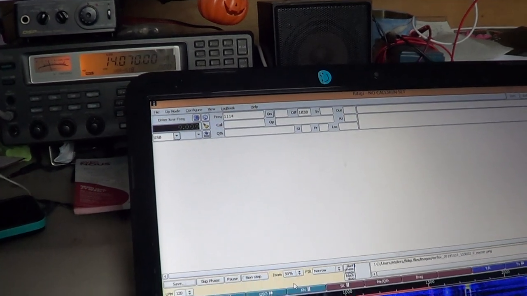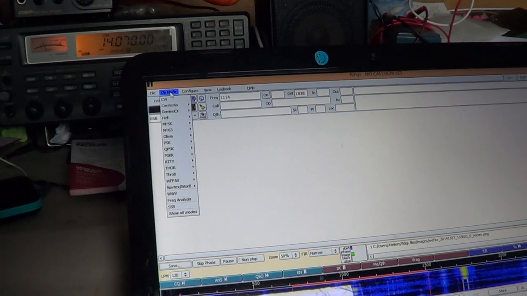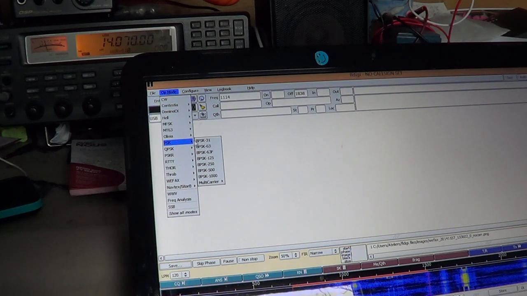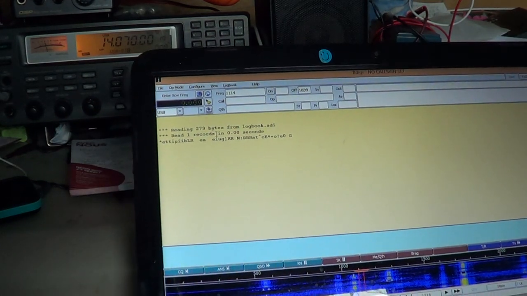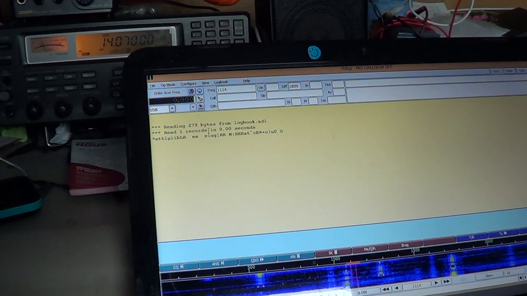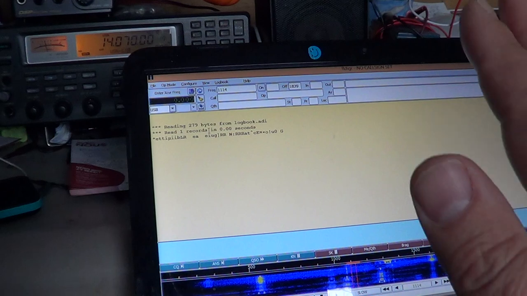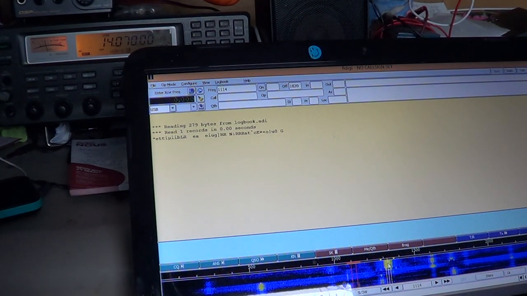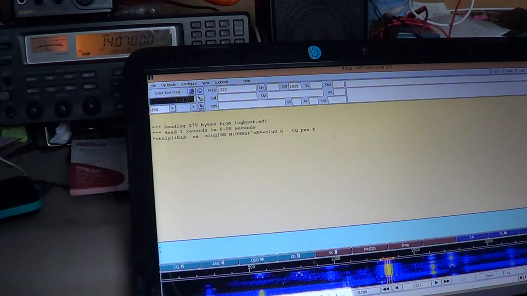Here on the software, I will choose in the upper left of FLDIGI, PSK, and then go into BPSK31. Now you notice that in the waterfall here at the bottom, you get these lines that are different BPSK signals. So you have to match with a BPSK signal like here, and suddenly you get decoding going on.